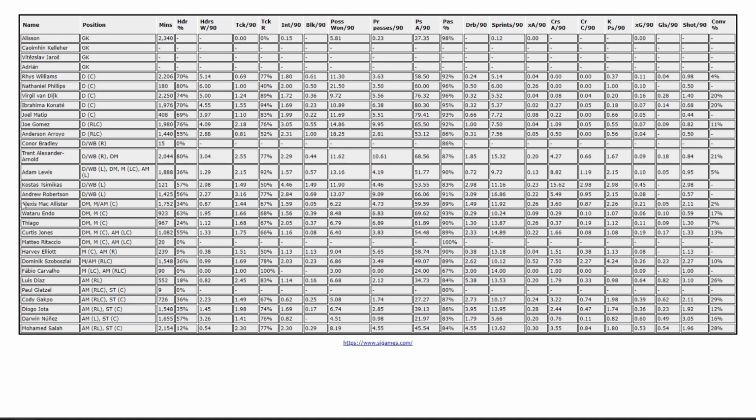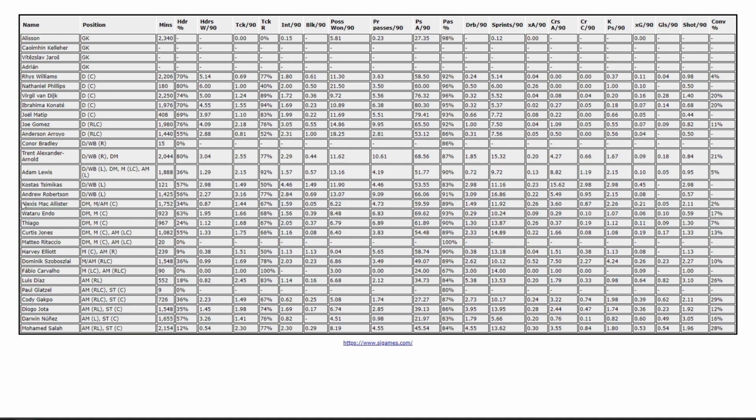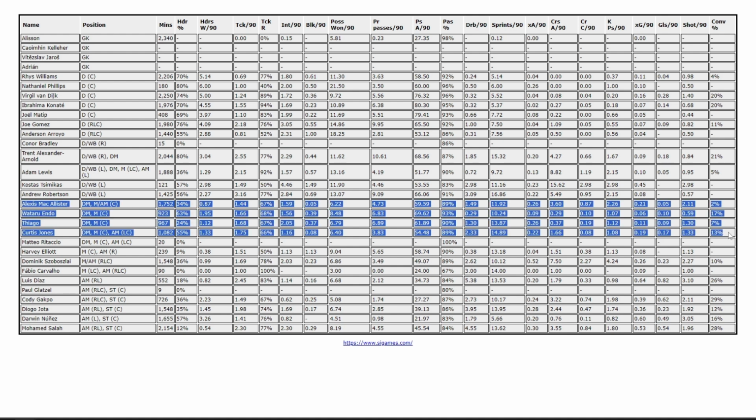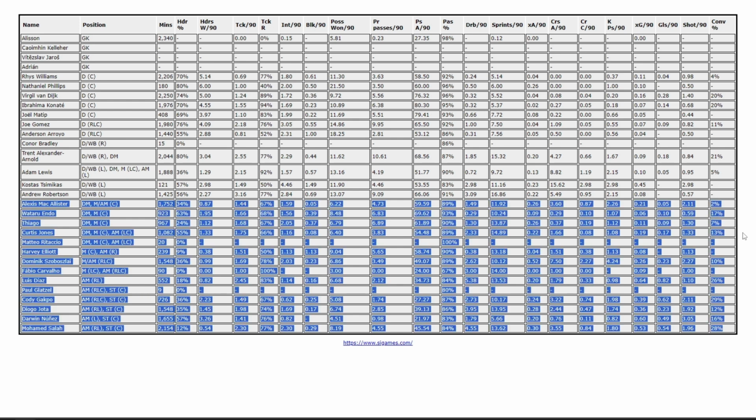For demonstration, I'm just going to copy across some of Liverpool's midfielders. So you want to go from the top left of the name of the player that you want down to the bottom right. This should select all the cells that you need. You can also just do it one at a time by just selecting a whole row. Either way, you can select a maximum of 6 players at a time, and in this case I'm just going to pick 4.